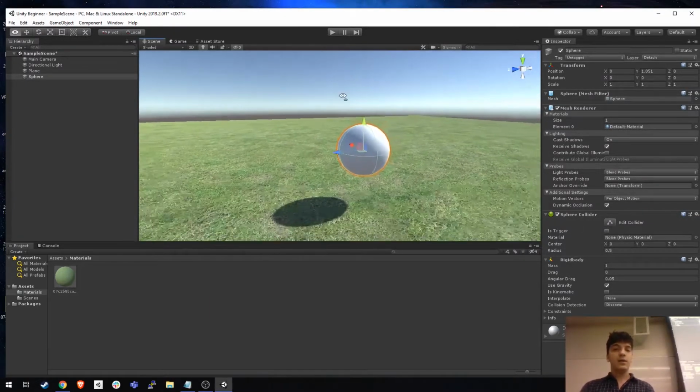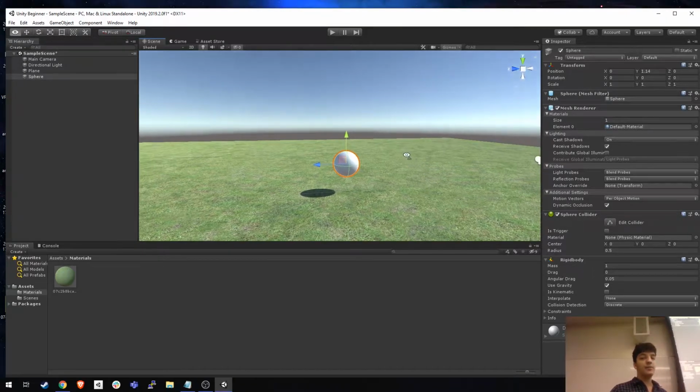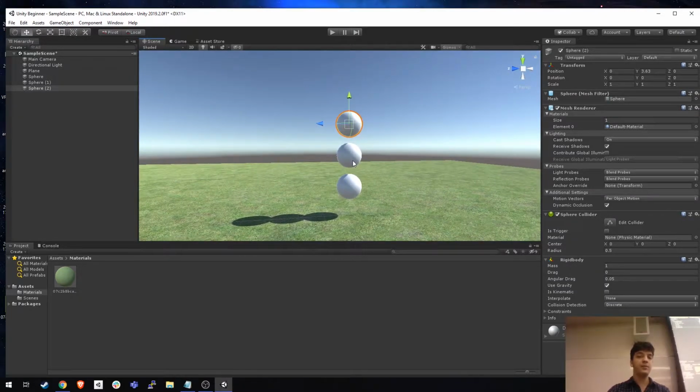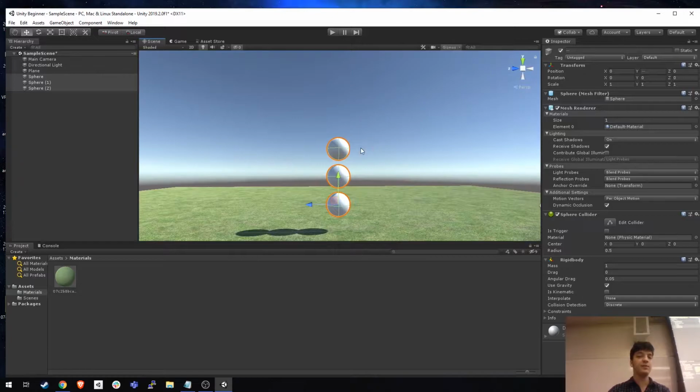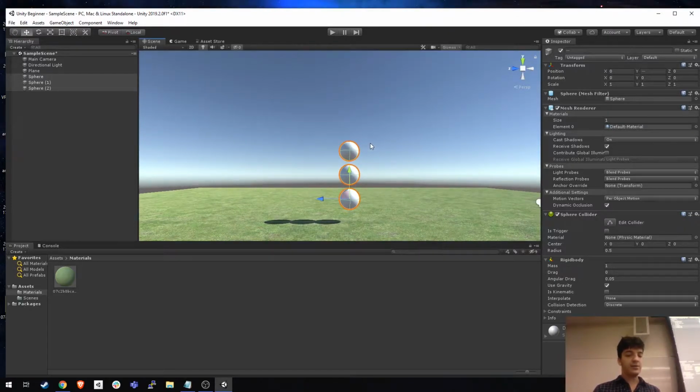So in my scene view here, now that I have this sphere with a Rigidbody connected to it, I'm going to duplicate the sphere a few times. You can do this a few different ways. You can press Control D or Command D for duplicate, and there's a sphere, and I can just pull it out. Or you can copy and paste. Let's say you select a few spheres using Shift click, or I think Command click on Mac, and then just Control C and Control V, or Command C, Command V, just like copy and paste.